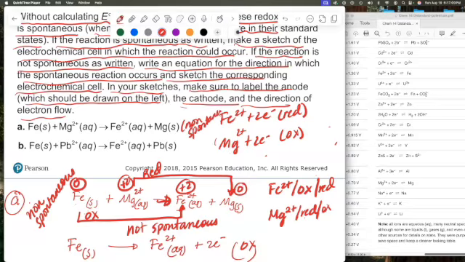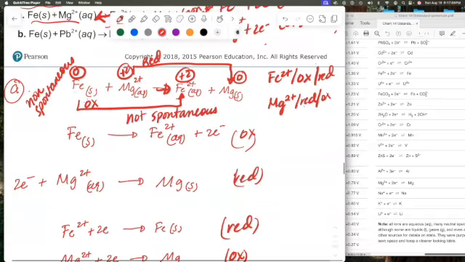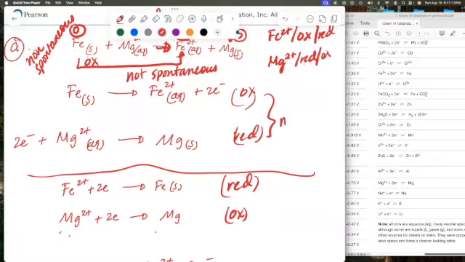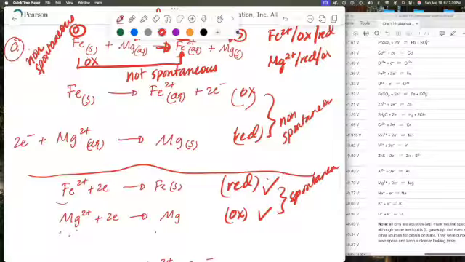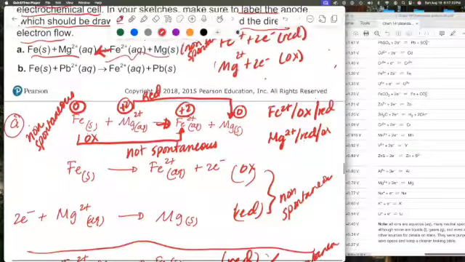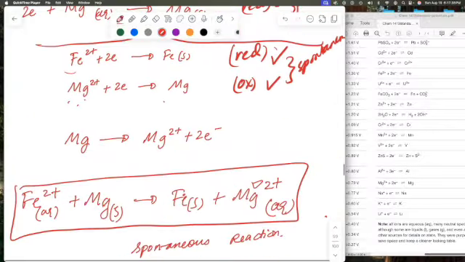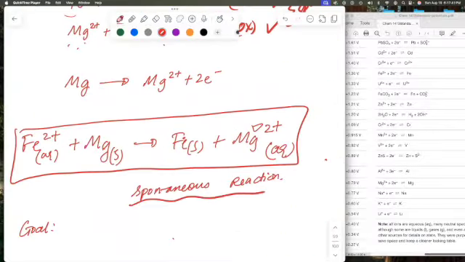But if you reverse it, make these the reactants and that the product, it will work out. So once again, if you reverse it so it looks like that, this one here is the one that creates non-spontaneous, right? When you reverse it, make the iron reduction and then the magnesium oxidation. This works. This yields a spontaneous reaction. Why? Because iron ends up being on the top and then magnesium on the bottom, which matches what was in the table, right? Magnesium was in the bottom of iron too. Okay, so this one here will yield a spontaneous reaction.